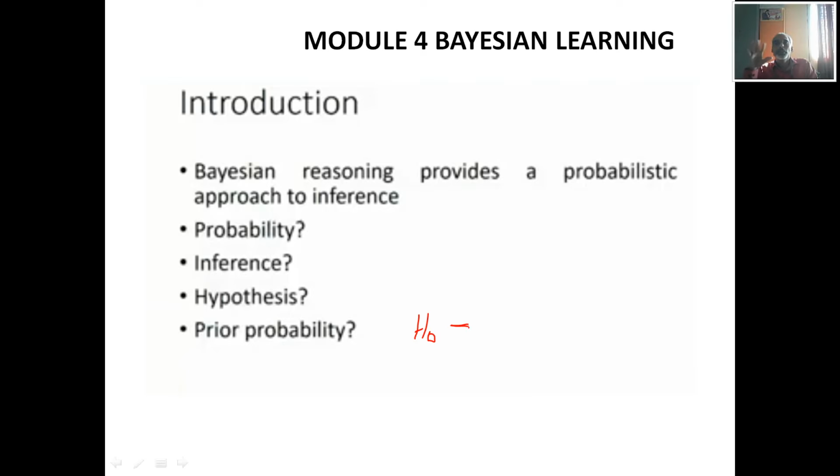Now I want to send my students to participate in that game. Now I make a general hypothesis saying that maximum number of students is going to fail. I make one null hypothesis, so maximum students will fail. And I make another hypothesis, alternative hypothesis H1, which says that maximum number of students are going to pass that particular examination. Now these are the two hypotheses I am going to make.